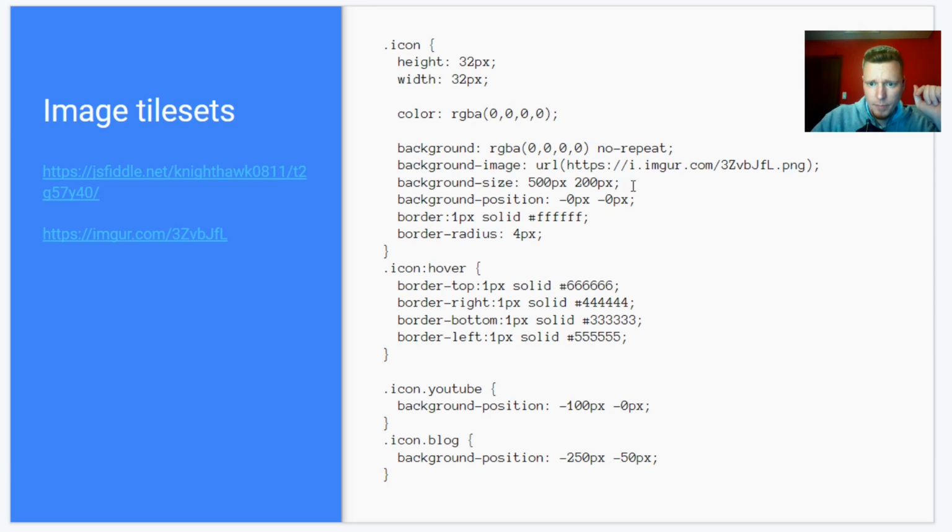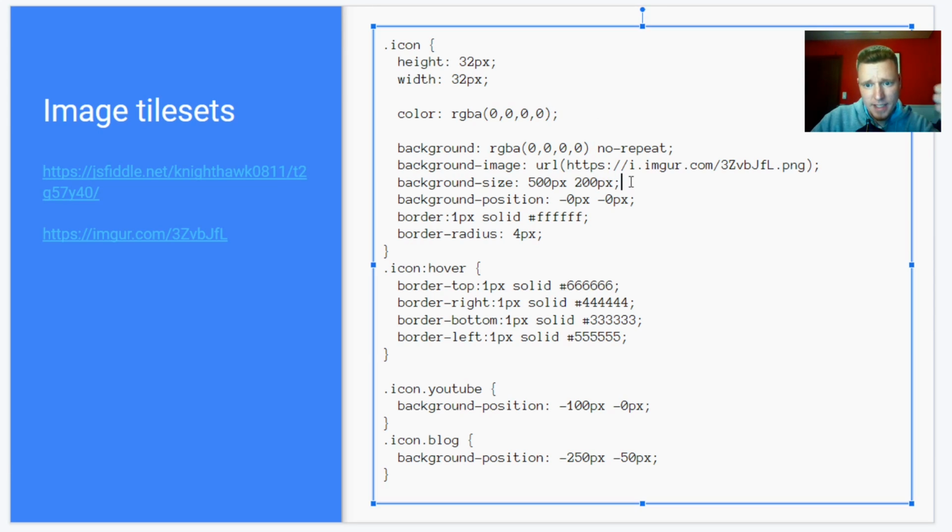And by clearly defining the background size to be the exact size of the image, and then giving the background position, we know exactly what the background size is, so it's not going to be stretched or skewed. Normally, if you set nothing, it's generally not stretched and skewed, but we want to set it on purpose to make sure that it is the exact right size.